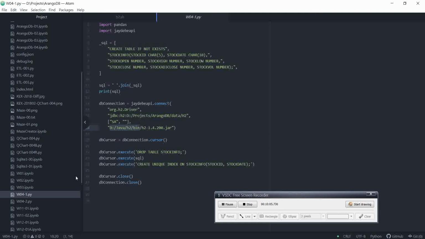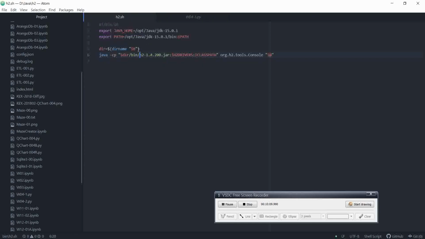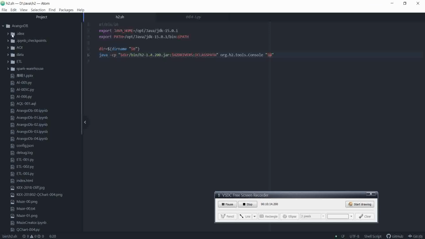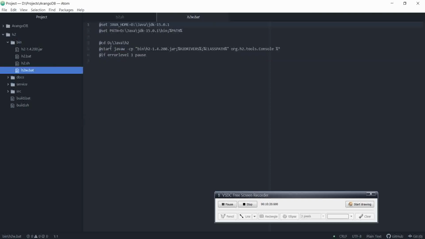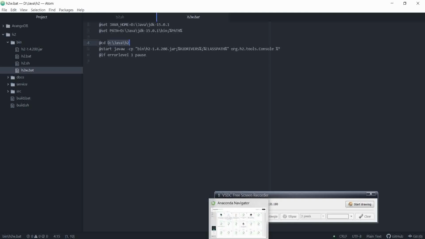You have already seen that we just modify the file H2, right? As you can see, I switch the folder, so that means this H2 is my installed folder.